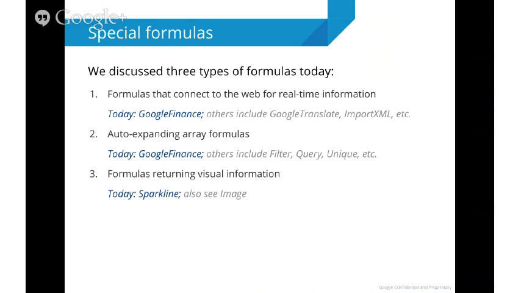And finally, the last one was Sparkline, which gave us that neat trend within a cell. The image function also does something similar. You can just point it to any image file, the URL of it on the web, and it will put that inside a cell. And if you want to see all the formulas, just go to Help, Function List, and they're all there.